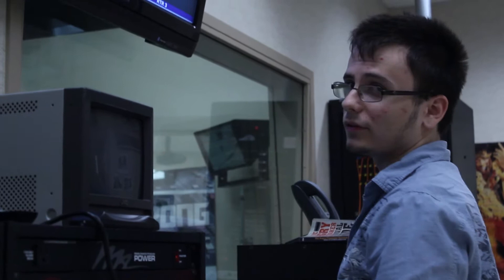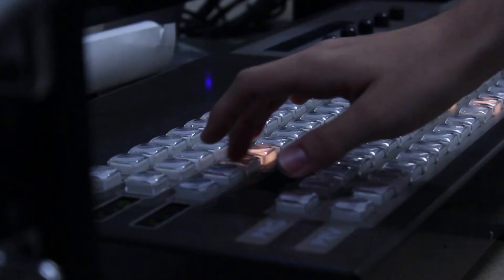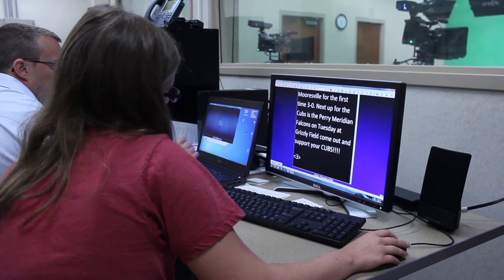In the control room, there's lots of equipment for multiple people to control. We have two live preview monitors. We control what camera is shooting who through its switcher — it's an old one that's not very good, but gets the job done. We select what background we want and place it into the FS1 button that is controlled on the computer. Another computer controls the teleprompter, and another one captures the footage from the cameras. Usually we have about three people operating in the control room.